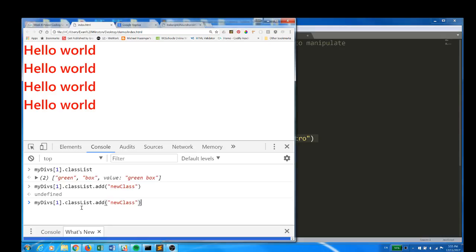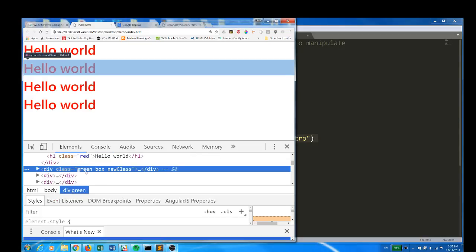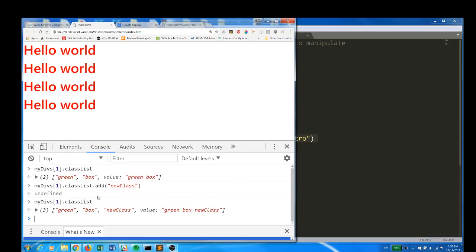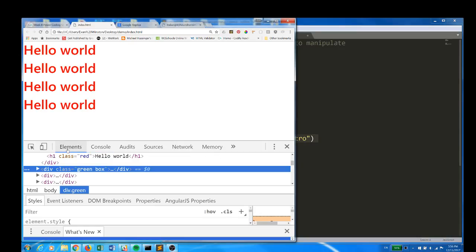And now, if I target the classList, it has 3 classes. And if we look in my Elements tab, green, box, new class. So this is also a very effective way of manipulating elements. And if I want, I can remove just as easily. Green and box. Okay?